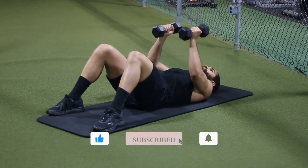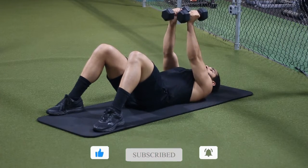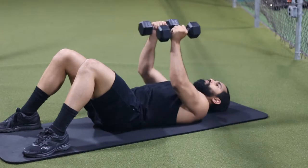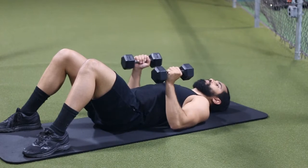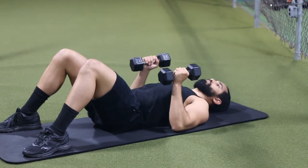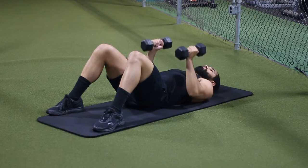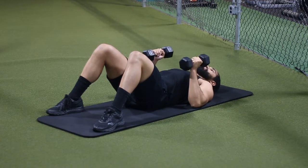Another key thing is to make sure that you're doing it in a nice slow and controlled fashion, so make sure you're not using momentum. Don't drop your elbows down — that hurts a lot, especially with all that weight on top of it. But another key thing is don't arch your lower back. Try not to push up with your legs. This is a chest exercise; you shouldn't have to be using your legs a lot. If you want to improve the musculature in your chest, then you have to basically only use your chest, or at least aim for that.